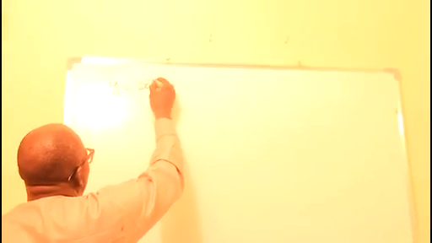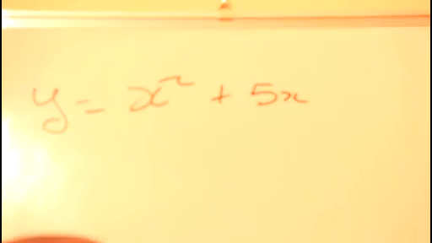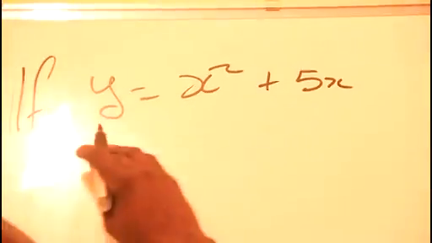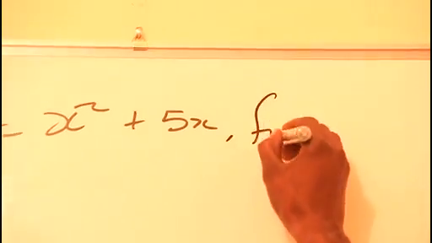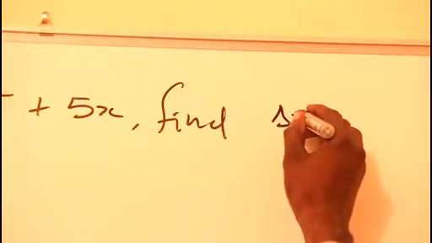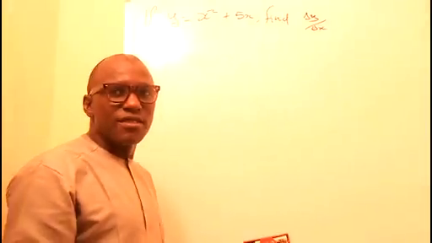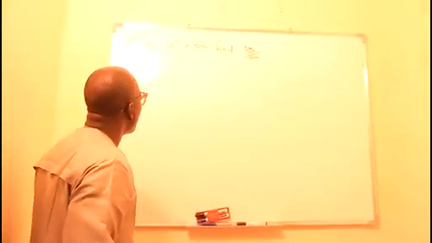There are instances where you don't have to follow that long process. I will give you an alternative method to work out your answers. Suppose you are given y being equal to x squared plus 5x. Now I want to use the first principle to work this out. Maybe they say, okay, fine, if y is equal to this, find change in y over change in x, which is the same thing as f prime of x. They're finding a derivative with respect to x.